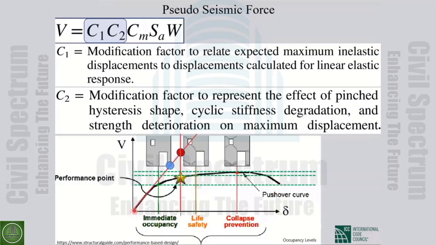The point on this curve that the building reaches depends on the earthquake. If the earthquake is very small, it comes to this. So demand is here, and capacity is the whole curve. A stronger earthquake brings it to here; the capacity is still the whole curve, but the demand is here. The demand is less than the I/O. If the earthquake is bigger, it damages the building until here, so that is the demand.